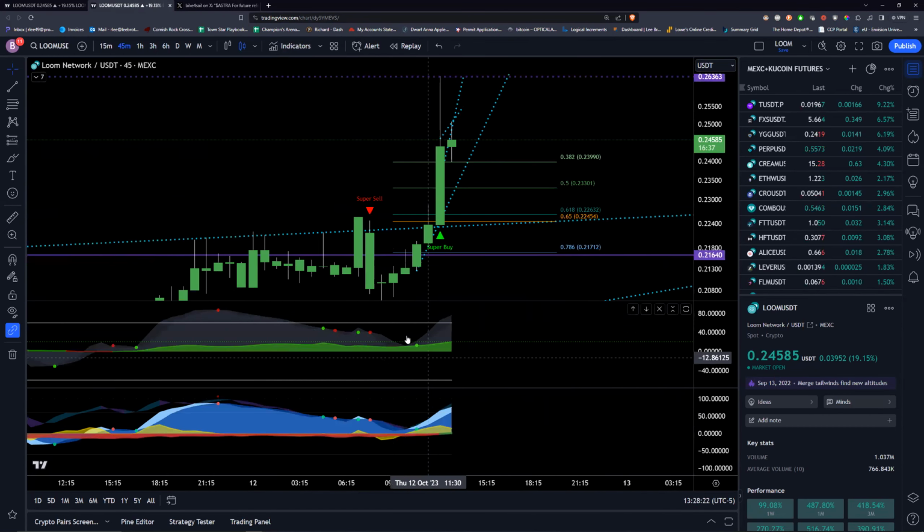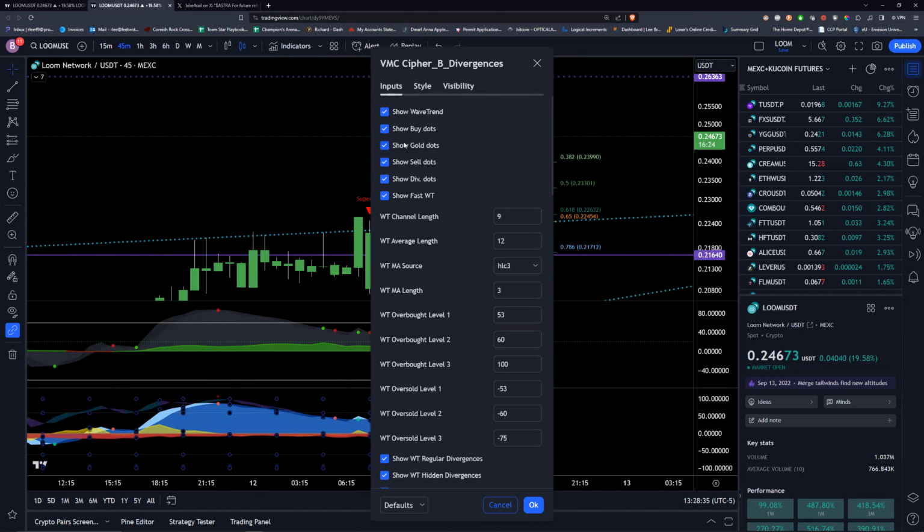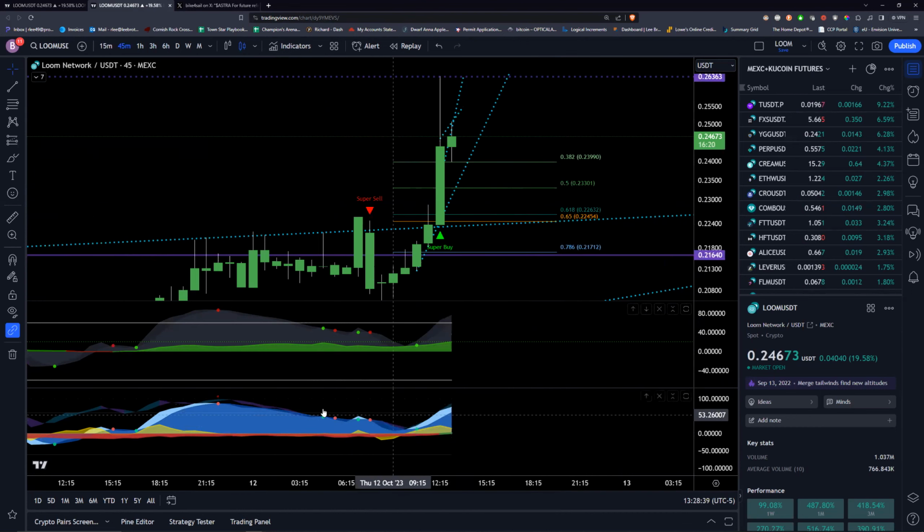I mean, you can change the colors. That's all I did here, as my colors are different. So this one right here, the gray one, is Market Cipher. And this one here is Fu Manchu right below it. And you can go in here and change any of the settings that you want to make it look however you want. I mean, clearly the momentum waves, which are these blue waves with the red and green dots, they are almost exactly the same. You can see it's almost identical.